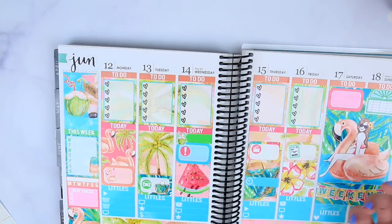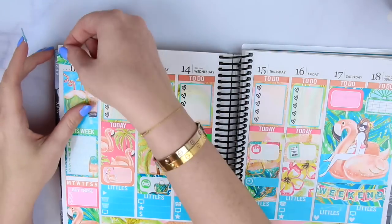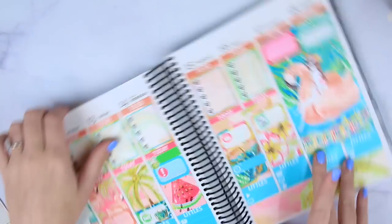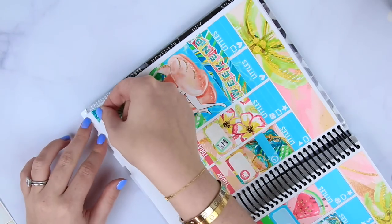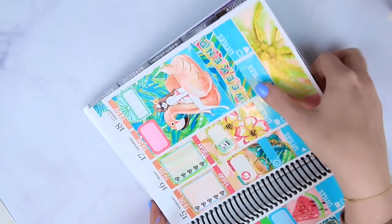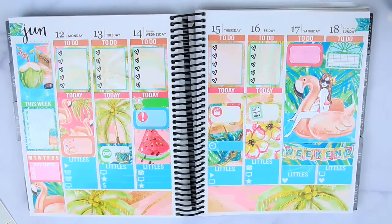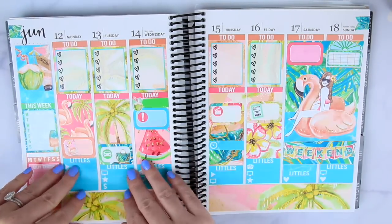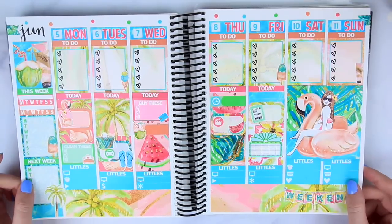If I'm using it in the A5 and I don't have these little flags, I would use these as regular flags within the spread. But if you're using it on an Erin Condren and you like the look of having the colored flags up there, these could also work up here. They're just a little big, but they totally work. So there you go. That is your no white space spread inside of an Erin Condren using the Essentials kit versus the Luxe kit, which looks like this.